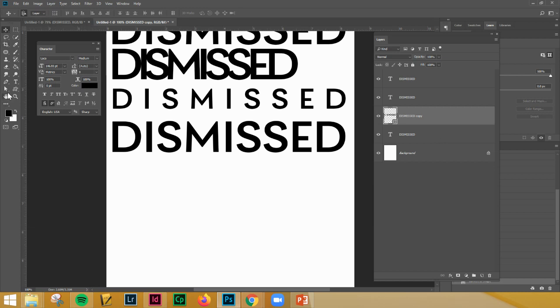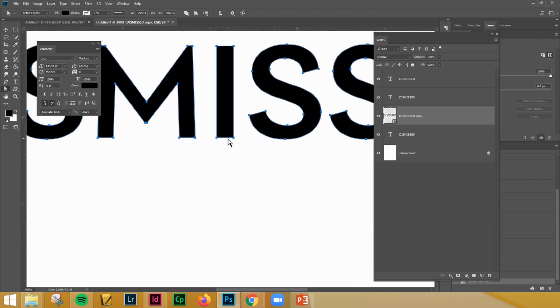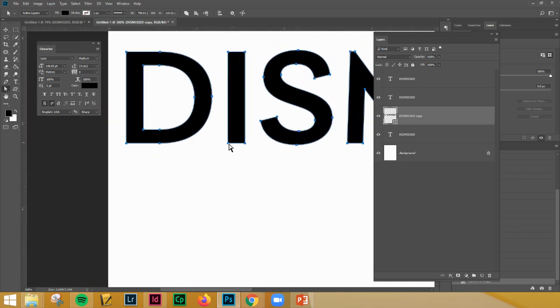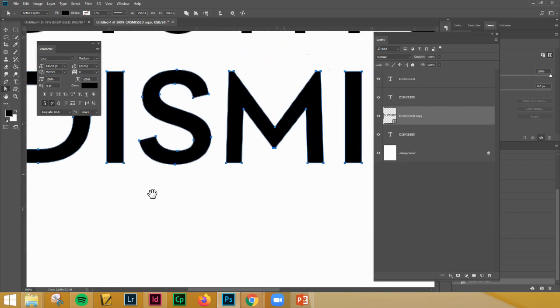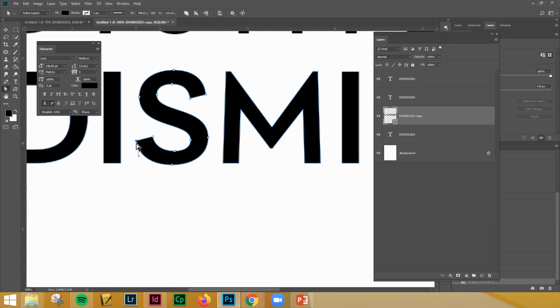By converting to shape, I'm going to be able to come over here to the tools, and I can choose this direct select tool. It's this white arrow. What's happened is it's now put on these anchor points, these individual points that I can now manipulate. So if I wanted to, I could grab that one piece.